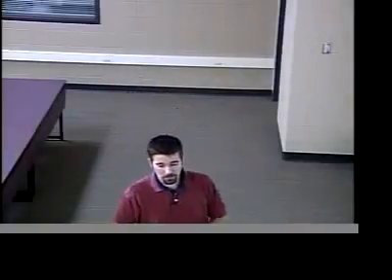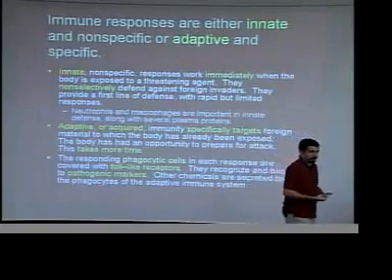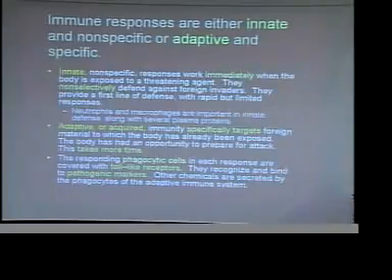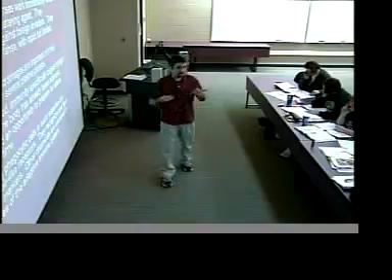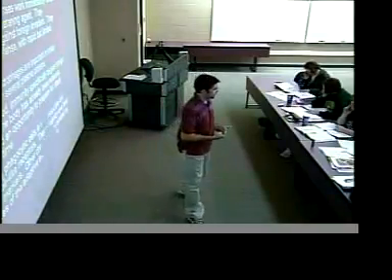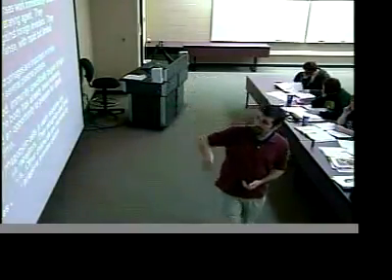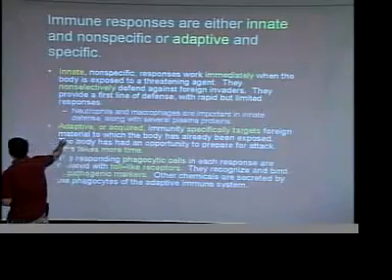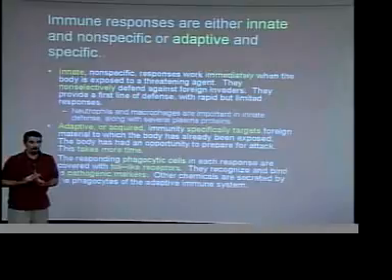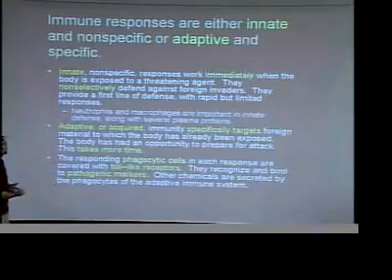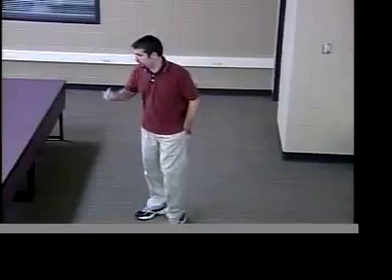Now we have what's called innate immune responses and adaptive immune responses. Basically, it has to do with generic versus specialized. It says innate, and next to it, it says nonspecific. So this is not highly specific. It's sort of just general housecleaning kind of stuff. It's going to work immediately anytime there's a threatening agent that your body's been exposed to. And it's non-selective.